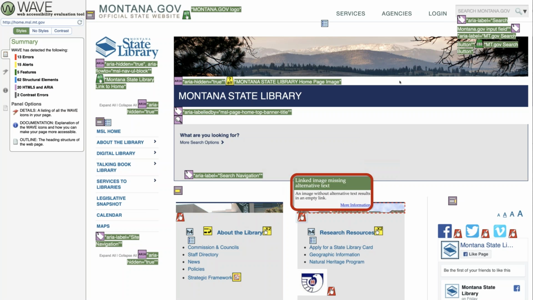I've just highlighted one of these over in the middle there. I clicked on that little red icon below, and that brought up this dialog box, and it's basically just an alt text that's missing on this image.